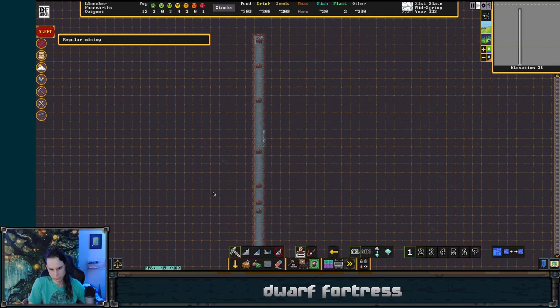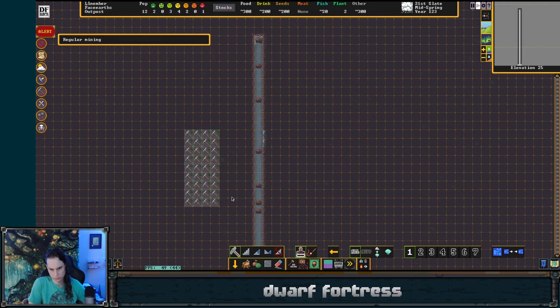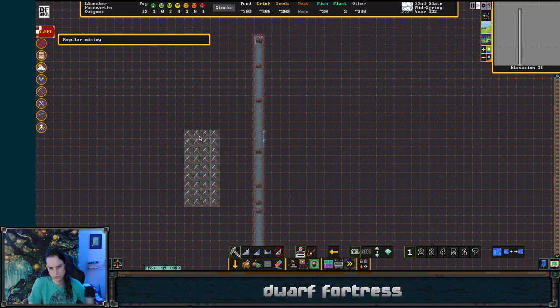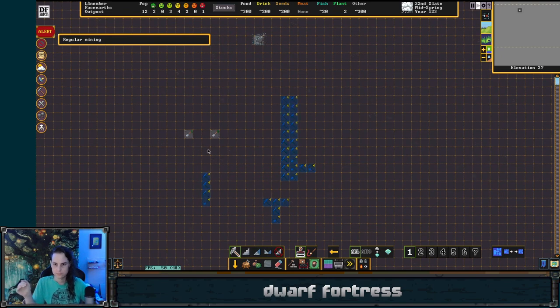Get rid of this and replace it with this. And then our pump stack is taking in from here. And then our wells are taking from this side. I think that makes sense. Because then we have a completely closed loop water system for our well and our waterfalls. And they're just the same system. Doesn't need to be more complicated.